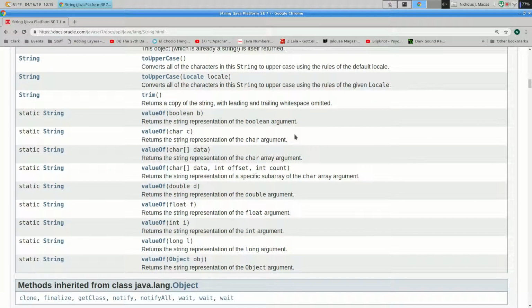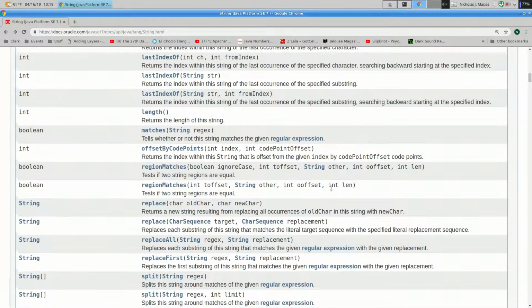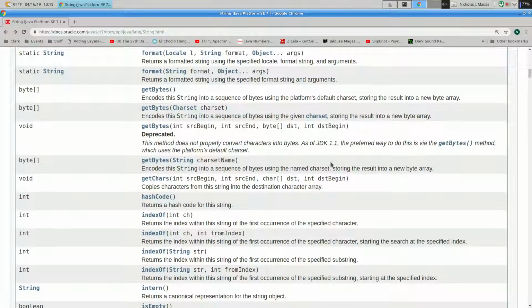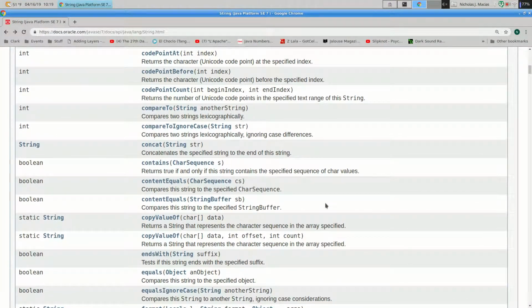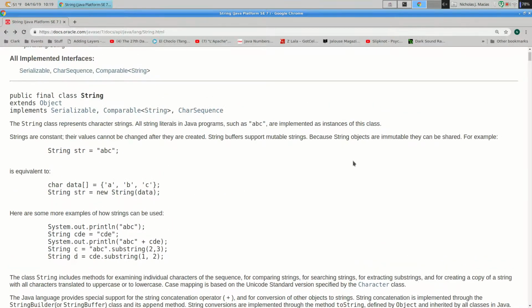But strings, because they're a whole class, not just an array of characters, have lots of things we can do with them. Lots of ways to break them up and put them together and change them around and pull off pieces of them and so on. Make sure when you start working with strings, which you'll be doing in PA2, you go through here and look at some of the options available, because they'll save you time. And switch.